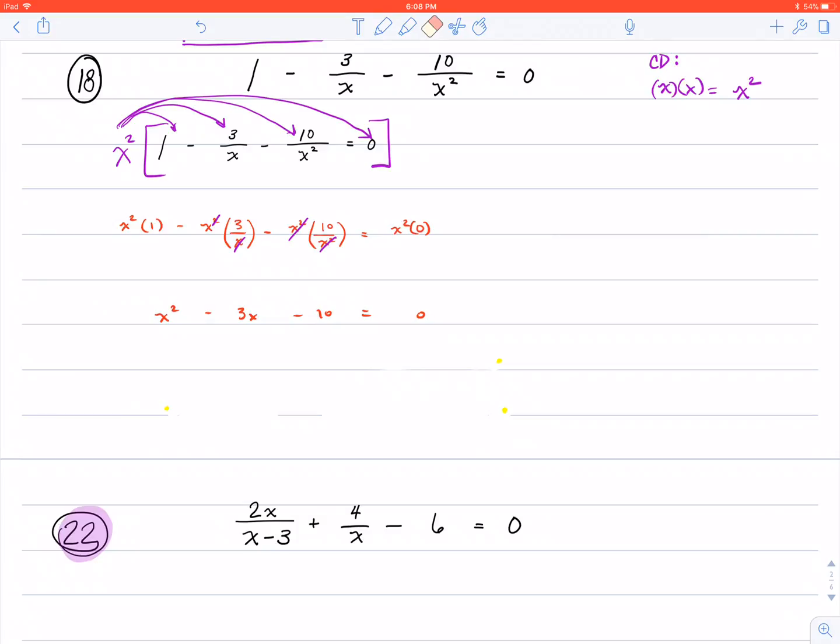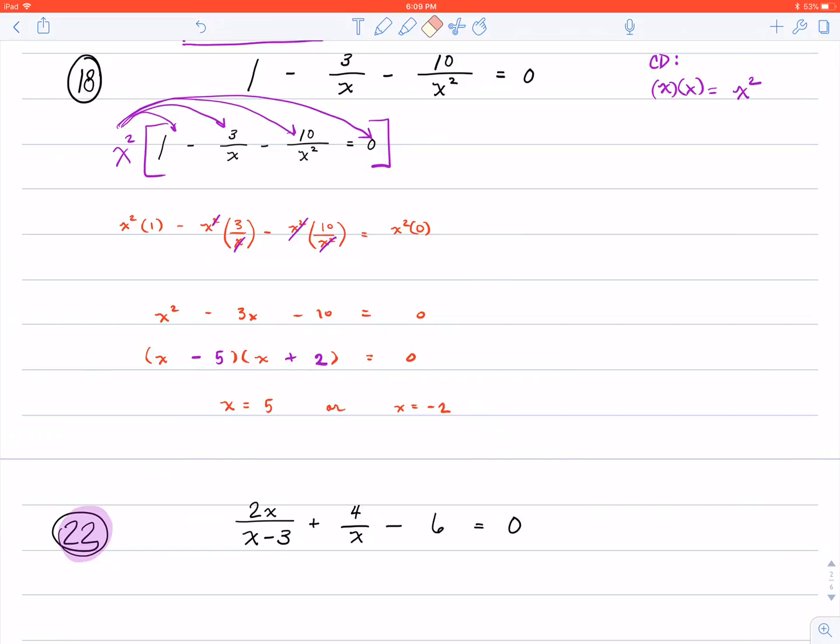And I have a quadratic. Now you and I both know that we have 4 methods of solving quadratics. So choose one of your favorite methods. You know my personal favorite is factoring. So I'm going to factor here. And so I'm going to take a look, and I'm going to use a 5 and a 2 for that 10. I need a negative on the 5 and I need a positive on the 2. So then that leaves me with an x is equal to 5 for a solution and an x is equal to negative 2 for a solution.